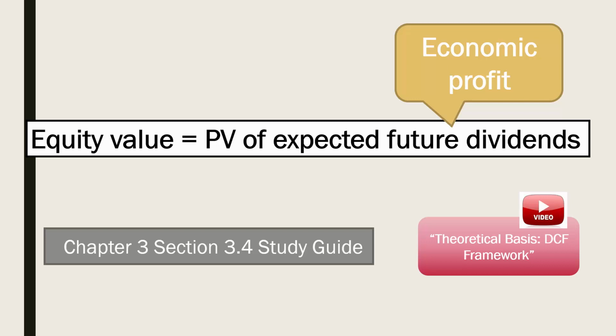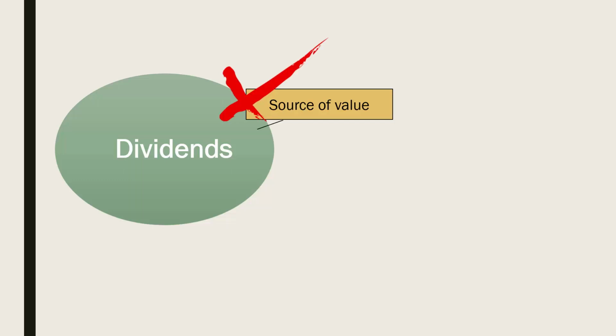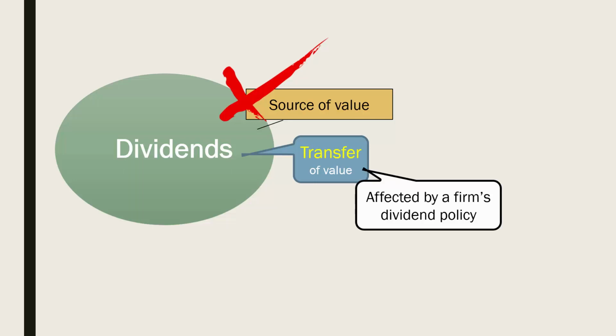Replacing dividends with economic profit has several advantages. Dividends are not the source of value for equity investors. Rather, they are simply a transfer of value between a firm and its equity investors. For example, a firm may decide to increase its dividend payout ratio, the proportion of earnings distributed to its ordinary shareholders, from 10% to 90% of earnings. Assuming no change to earnings, this would result in dividends increasing by 9 times. Does that now mean the equity in the firm is worth 9 times what it was worth prior to the change in dividend policy? That does not seem to make much sense.